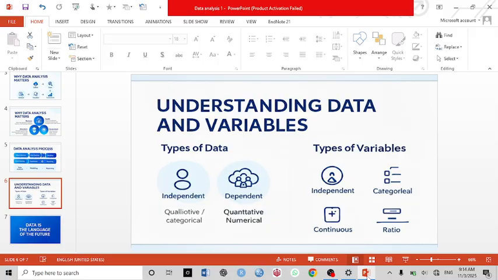When you have male and female as a categorical variable, the two categories sum up to 100, so you can use a pie chart to describe them. But in contrast, when you have a numeric variable, you can't use a pie chart to describe it. In the next video, I'll be talking about charts and visualizations.